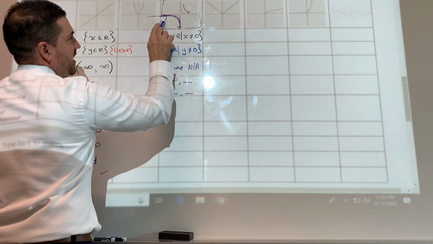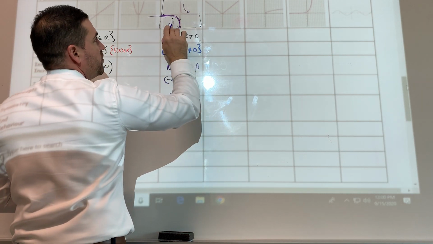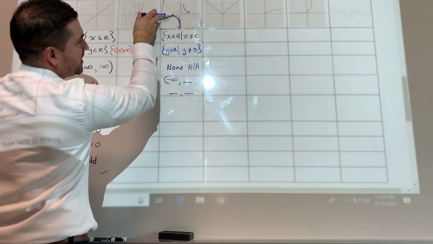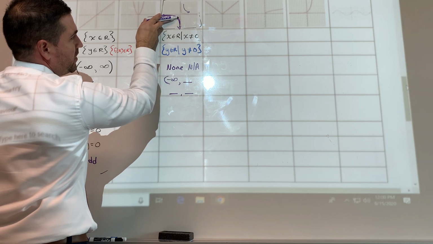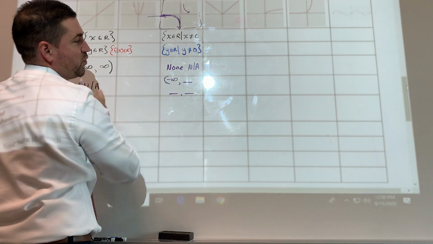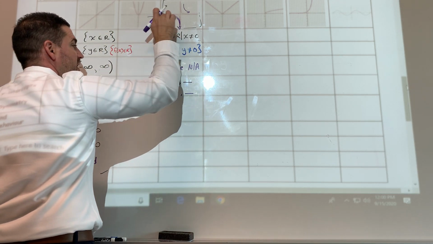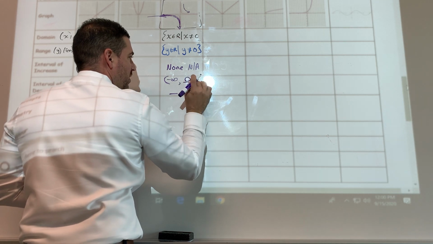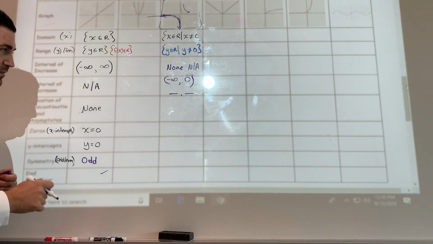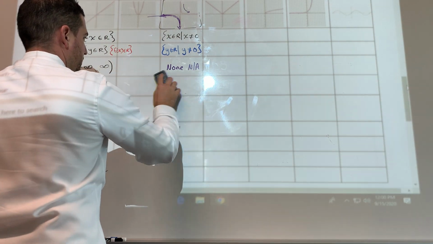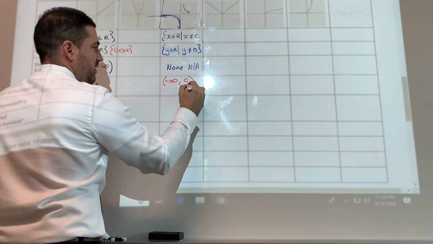And then this keeps getting closer and closer to what x value? We're not looking at y here. So what's the x value here? Well, it keeps getting closer and closer to this asymptote here. This asymptote is x equals 0. So it keeps getting closer and closer to where x is 0. So the lowest value is negative infinity, the highest value is 0. But it never touches 0, so it's a round bracket. So from negative infinity to 0.